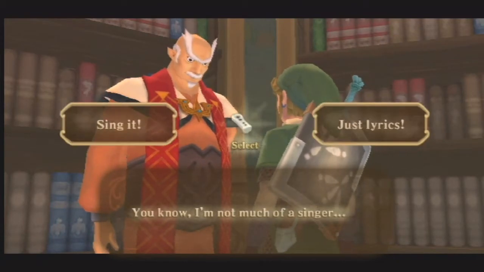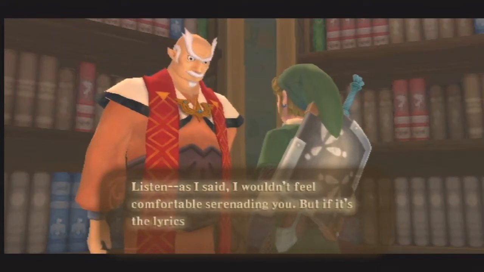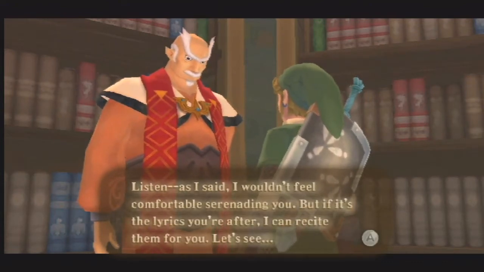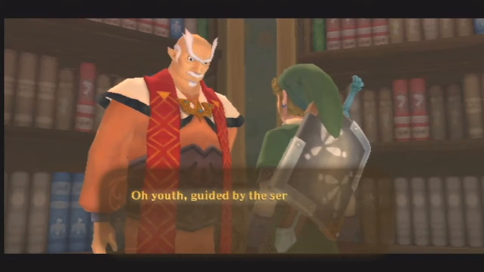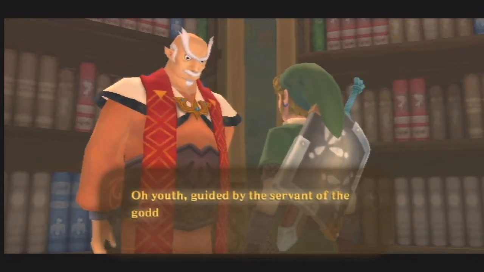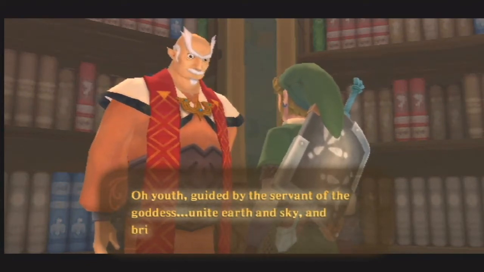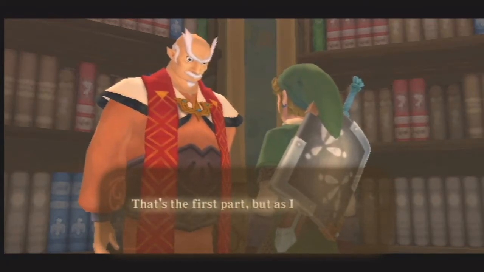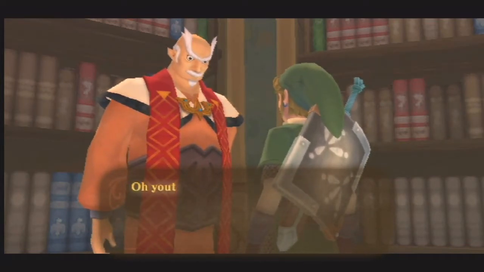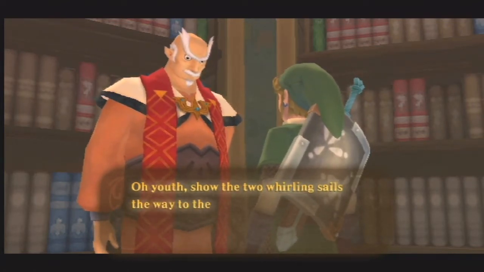So basically, right when you get back from fighting the imprisoned, you want to come to Skyloft and talk to Gapora, I think is his name. I don't know how to pronounce half the names in this game, to be honest. But yeah, so you want to talk to him, and he's gonna start speaking, because he's too shy, the lyrics to the Song of the Goddess or something like that, which is the one that Zelda was singing earlier in the game, I believe.